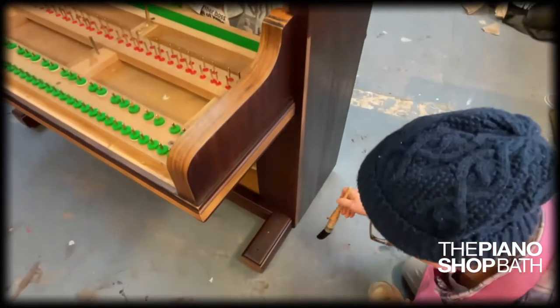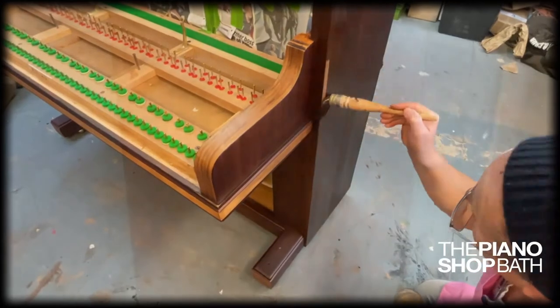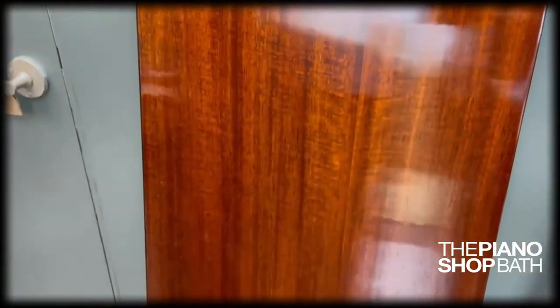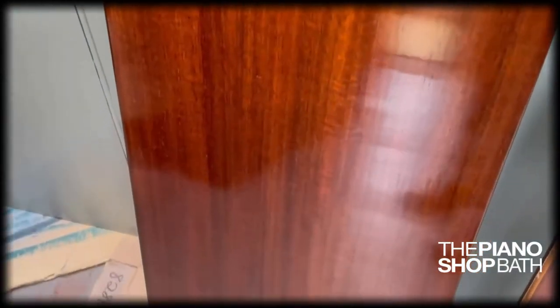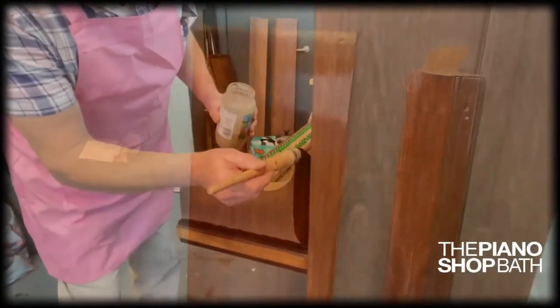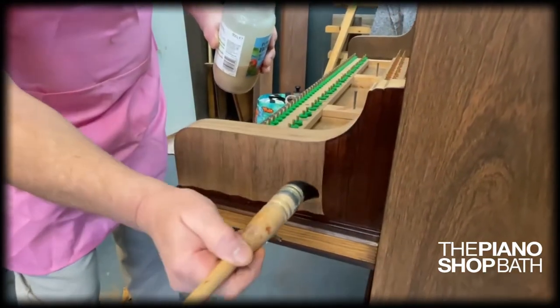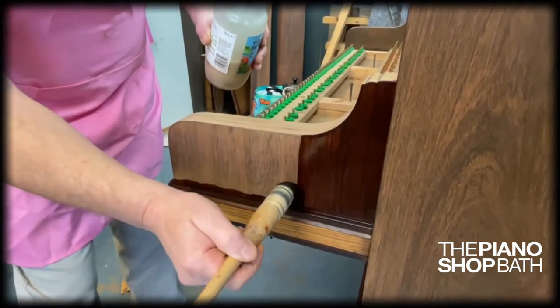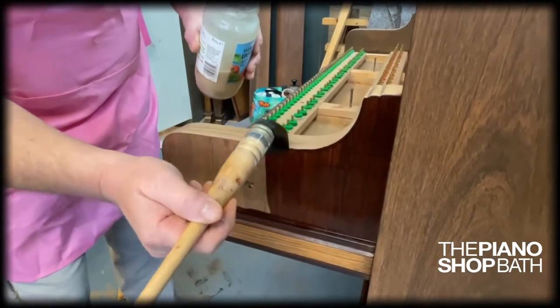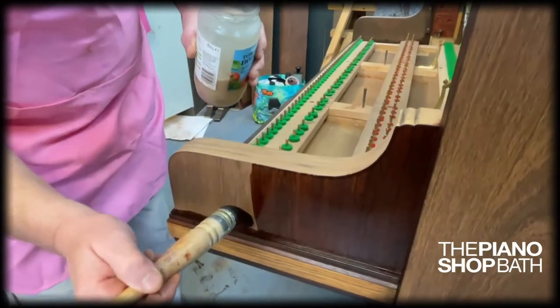Following the repeated application of shellac, which is carried out with great expertise, the panels are left to dry at room temperature for many hours. Sometimes the panels may be left for a few days in order for the surface to normalise in readiness for final coats. Potentially, a great deal of applications of shellac will be required. In fact, there'll be as many required as necessary to achieve the desired finish.